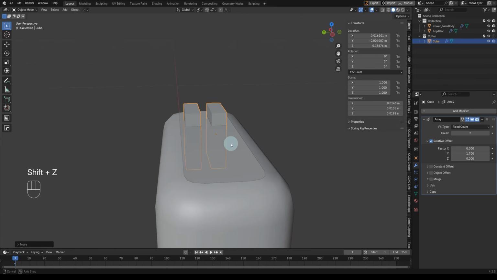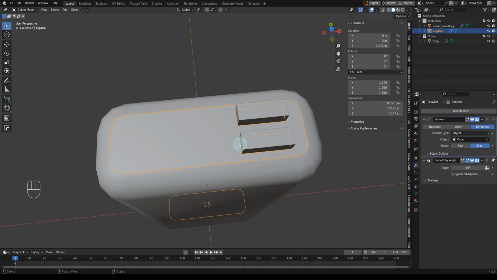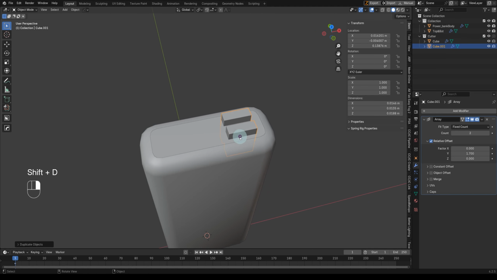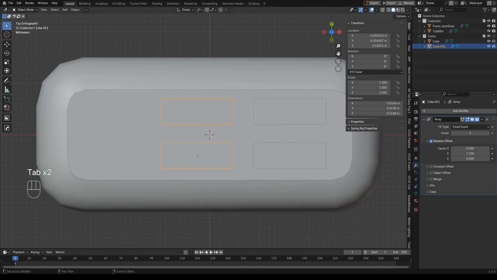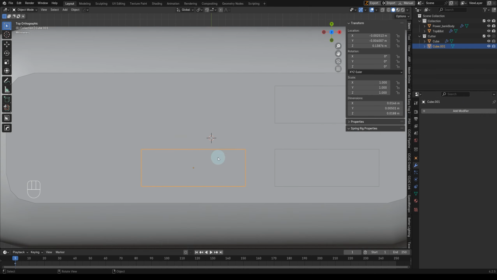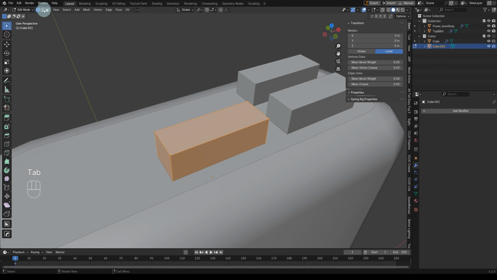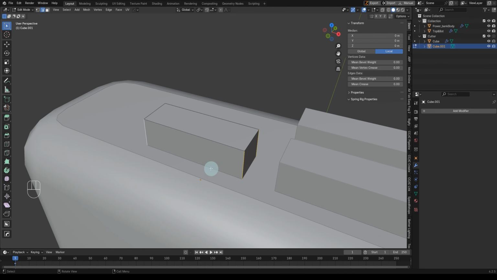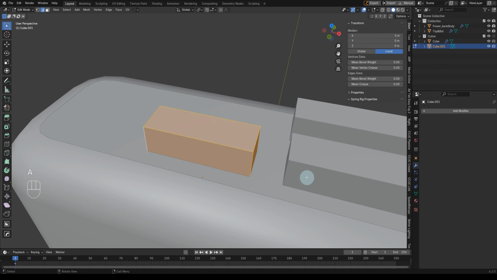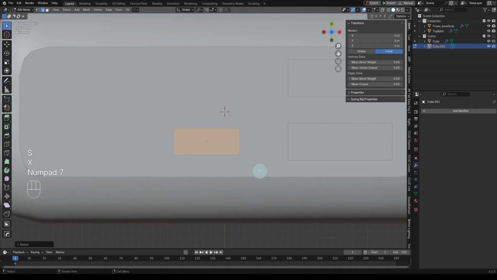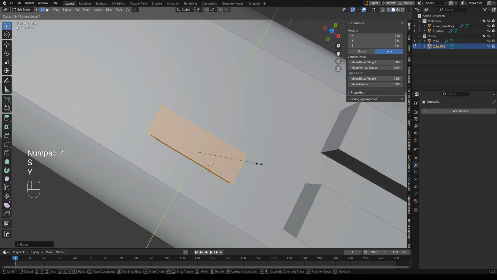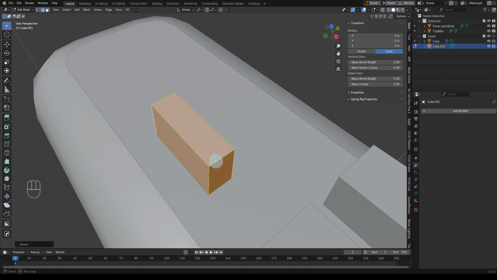Nice. Okay, so for the next part, I'll select this one, and then I'll press Shift D to duplicate, and then I'll move it on the X-axis around here. Okay. I want to do the type C, but I don't need the array modifier anymore. So I'll remove the array modifier, and then I'll go to edit mode, edge selection mode. I first need to scale it down. Let me see. This is fine, too thick. Okay, so this is okay.